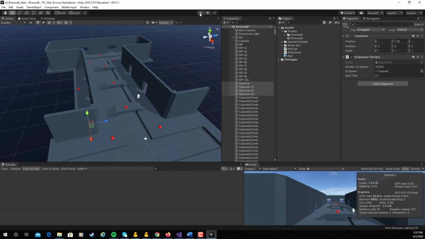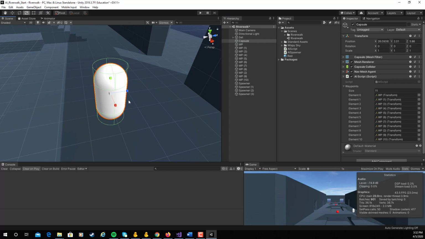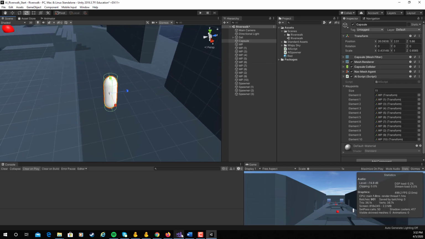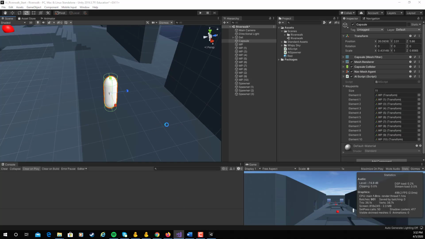So maybe what we'll do is, just to make that a little bit easier, I'm going to start to make my Tic Tac maybe a little bit skinnier. This way and this way, so that they're a little bit easier to work with. And then let's tell the AI script that if you get to within 1 unit of your target, then you can go ahead and move on to the next.